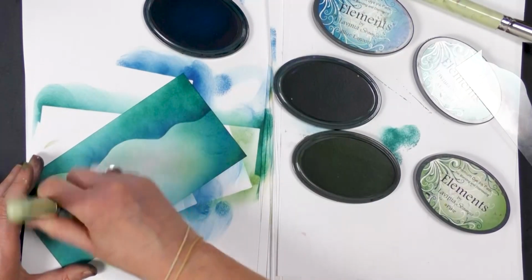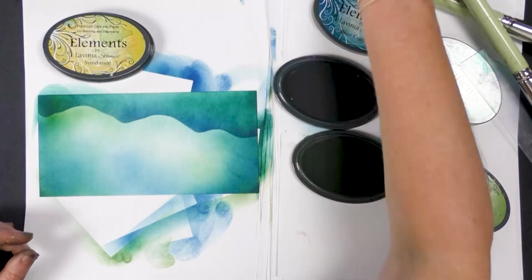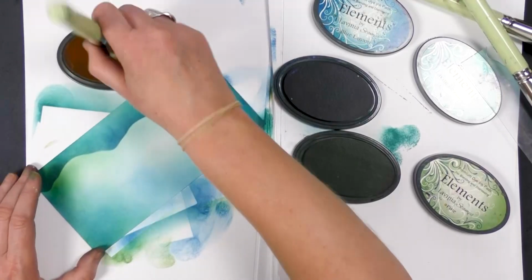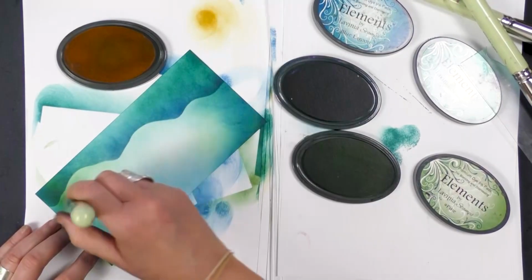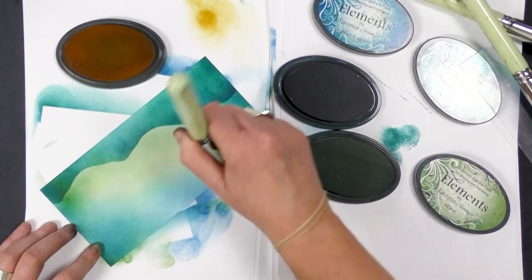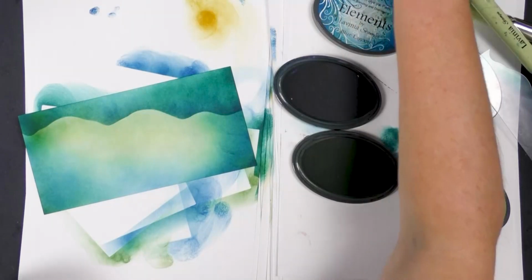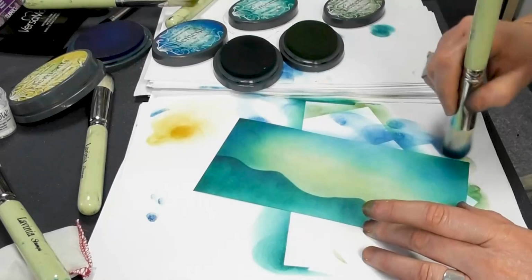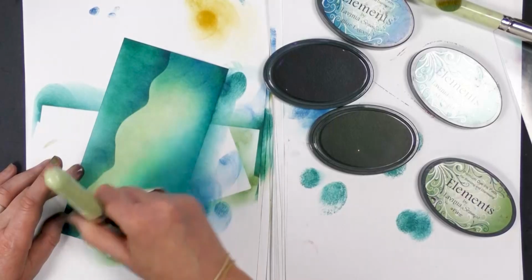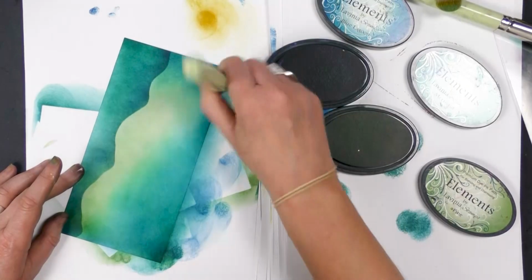And because it's more of a sort of night scene, I might just bring in a hint of the Sundance, some of the yellow as well, just to give it a sort of moonlight glow. There we go, that's looking more like it now.